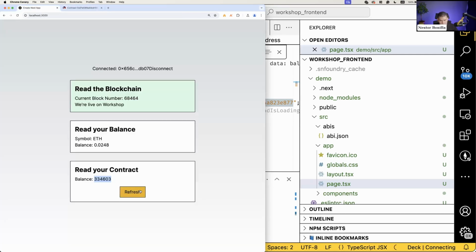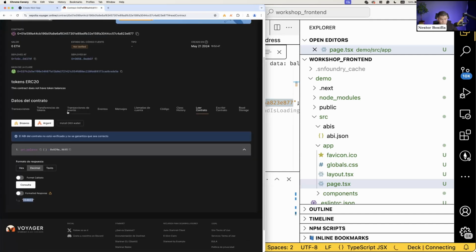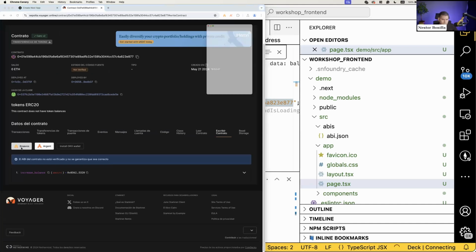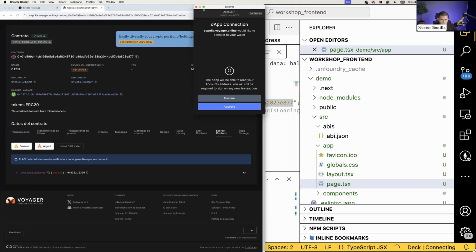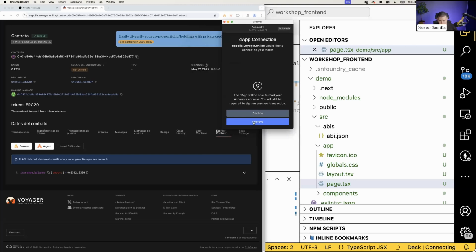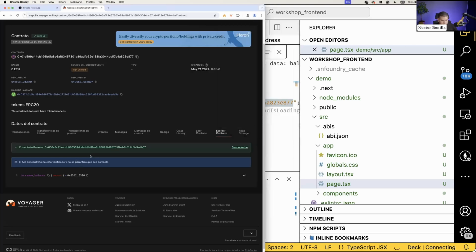And we are connecting the refresh button. So let's say that we want just to update that. We can go to write contract and then click on Bravos. To update the status, we do need to connect a wallet because there is no way to update the status without signing a transaction.